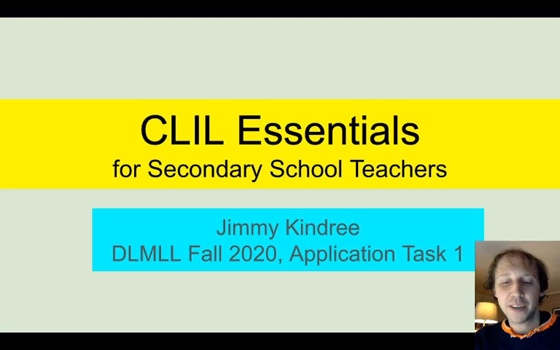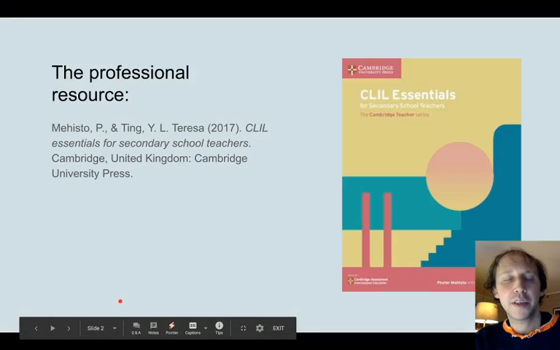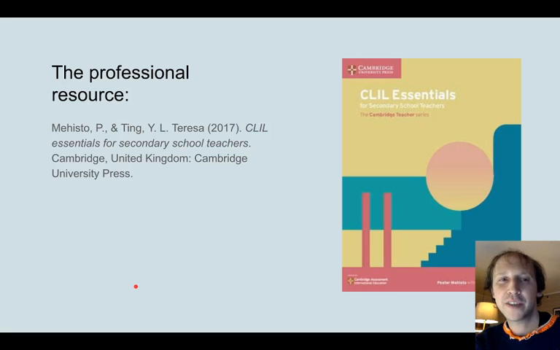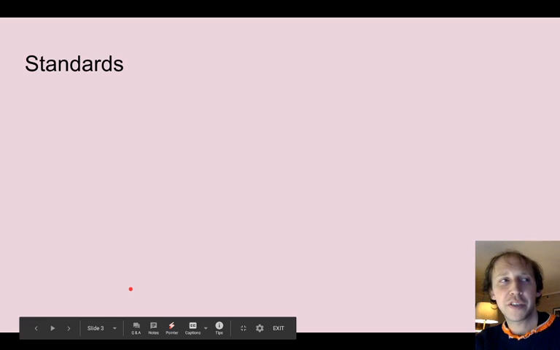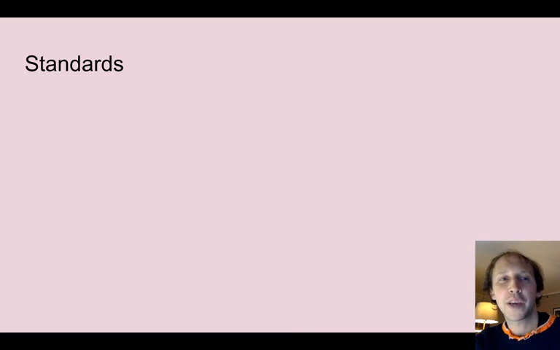The book that I have been working with this term is called CLIL Essentials for Secondary School Teachers. The book that I read is by Peeter Mehisto and Y.L. Teresa Ting. I found it ultimately to be a really valuable resource, and I'm going to share some pieces of it with you today. To start with, here are the standards that we are working with.